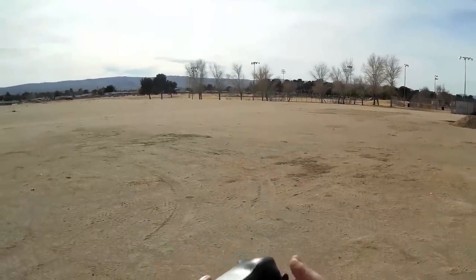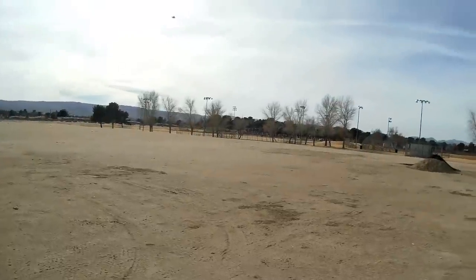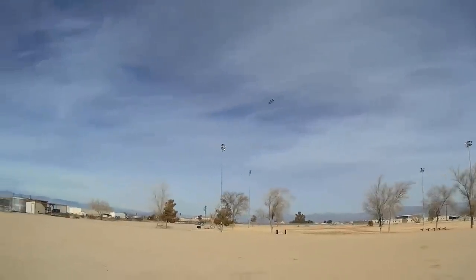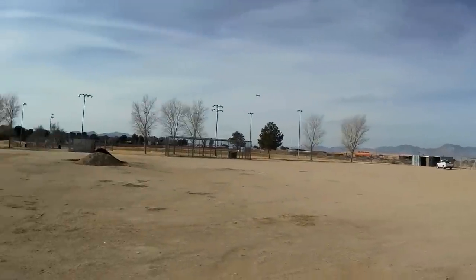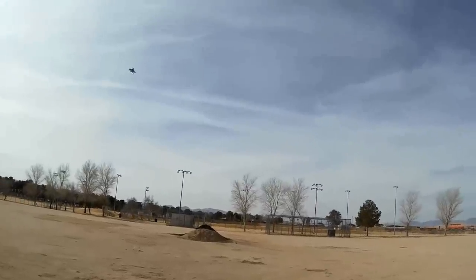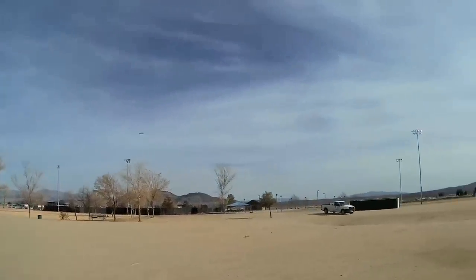Yeah, the stabilizer on this, the gyro stabilizer, takes a while to react. I don't know why. But it does seem to take quite a bit of time to react. Now, going downwind, got to give it more throttle. There is a little bit of wind today. That's probably some of my issue here. More wind as we turn, going downwind.